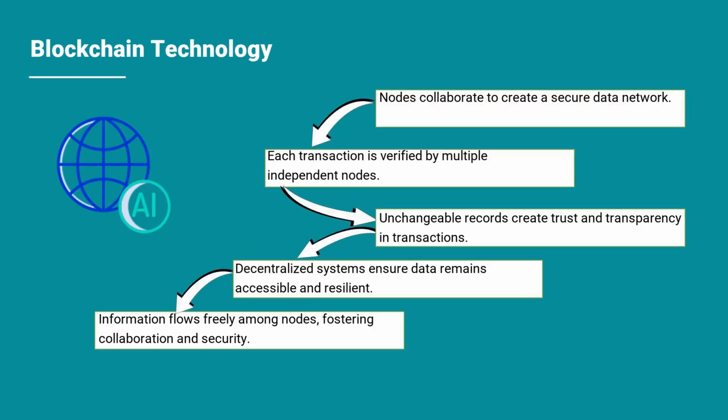At its core, blockchain technology is a series of nodes working together to form a decentralized network. Imagine a group of friends all playing a game of telephone. Information is passed along, with each person verifying what they hear before repeating it. In the blockchain world, each node has a complete history of the transactions recorded in blocks. When a new transaction is created, it gets added to a block, and then this block has to be validated by the network's nodes. Once validated, the block is added to the chain, creating an unchangeable record of all actions.